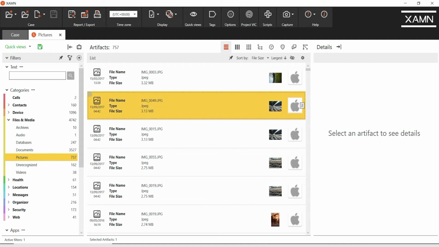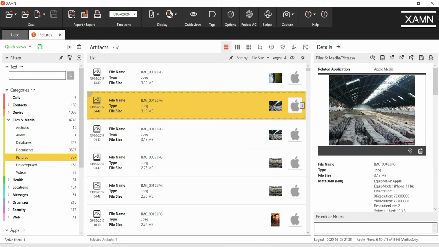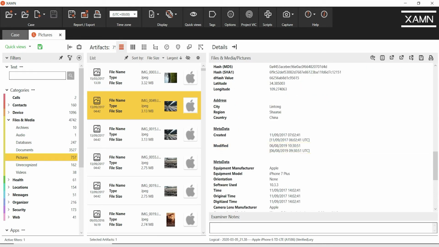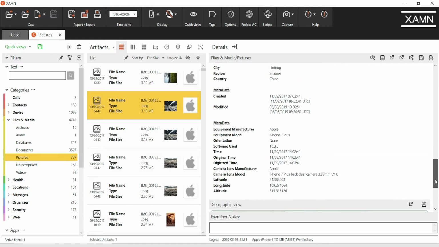By clicking on this image, you'll see a newly populated tab that will appear, which will say Details, and this Details tab will contain the image itself, the file name, the size, and the metadata of this particular image. In the content of the metadata, we are able to identify the GPS longitude and the GPS latitude. And if we scroll a little bit towards the end of the data that has been presented to us by XAMN about the file, you'll see a summary of the latitude, the longitude, and altitude.